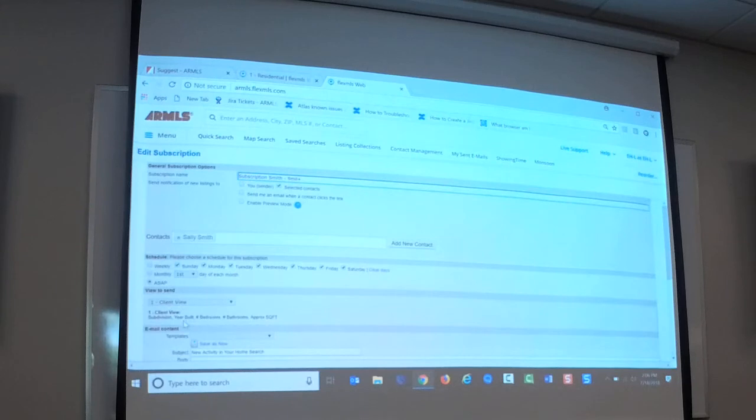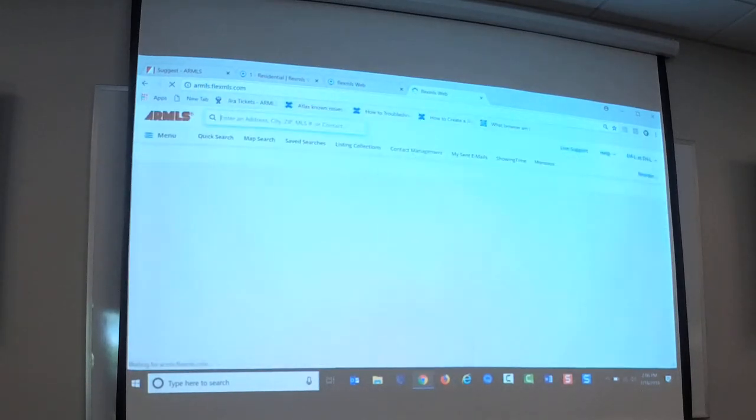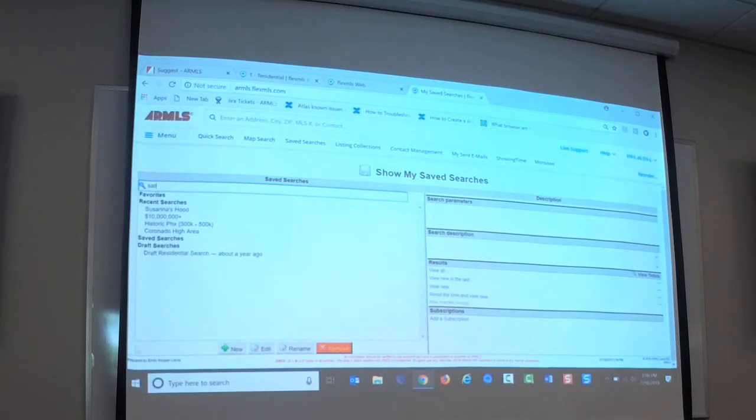Sometimes if the name of the saved search is too long, the system will truncate part of it. Maybe that's what happens. No, not so much, because most are pretty short, but when it would save it to a list, it would say "subscription" and then the name of the search. This is my saved search screen. Okay, well, maybe it was just something that happened years ago.